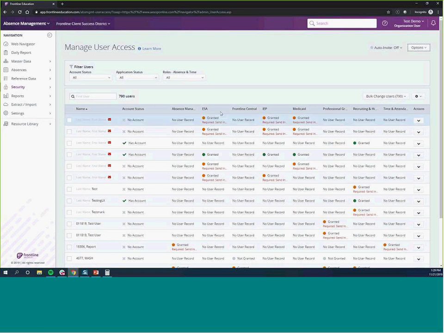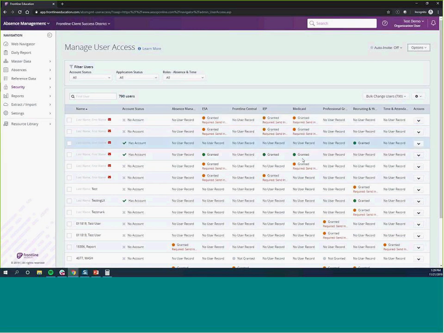So, some might be smaller, some might be bigger. I mean, if you don't have absence management, then you won't see the column. You will see the columns that you really have an account for. If you purchased an application, and then you're like, okay, at this point we no longer have it, we call it churned, then just let me know and we'll take it off this list for you. It'll be a little bit of development work, but we'll definitely take it off.